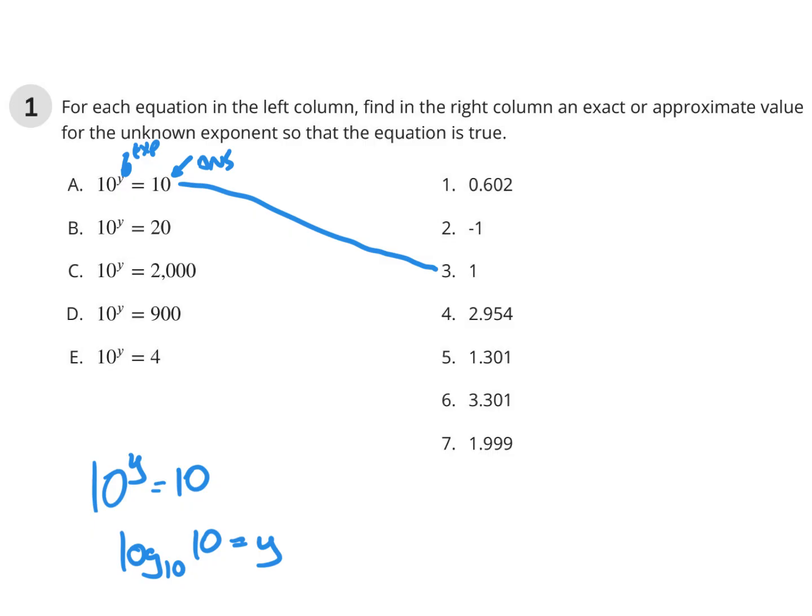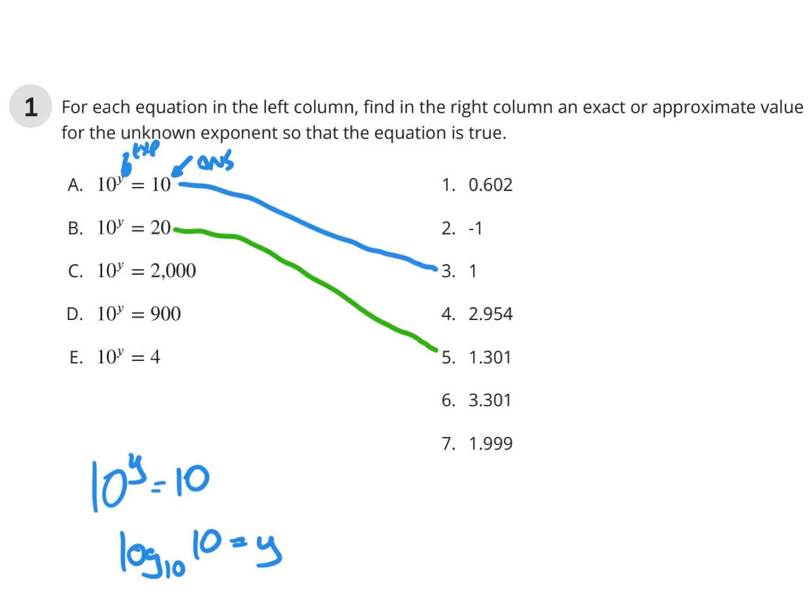Now, for B, hit log 20, and log is next to the 7. You get 1.3. And remember, they round to 4 decimals. So look at your calculator. It says 1.301029. And they got 1.301. That's a little high, but whatever. They made an error. They only rounded to 3 digits. When you don't know, round to 4 digits, because it's going to be important for the next answers. And sometimes on Delta Math, I'll ask you to do that.